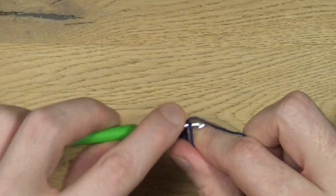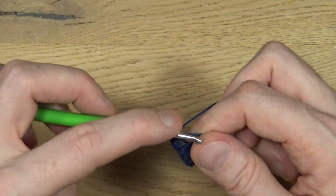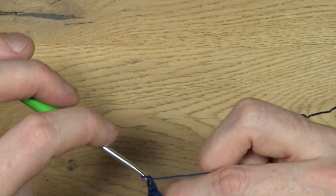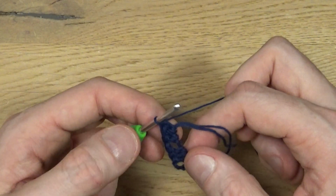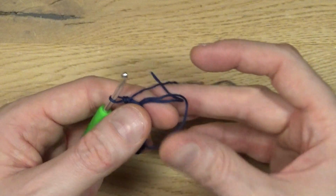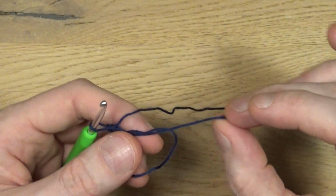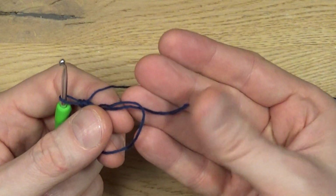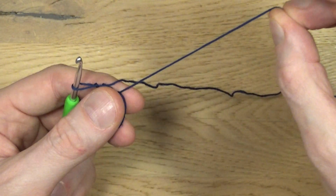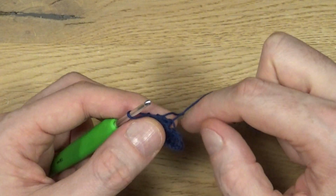One, 2, and 3. Okay. Now we're going to close our magic loop or magic ring, and we're going to do that by pulling our yarn tail. So nice and easy, slowly pull it to close our magic ring.